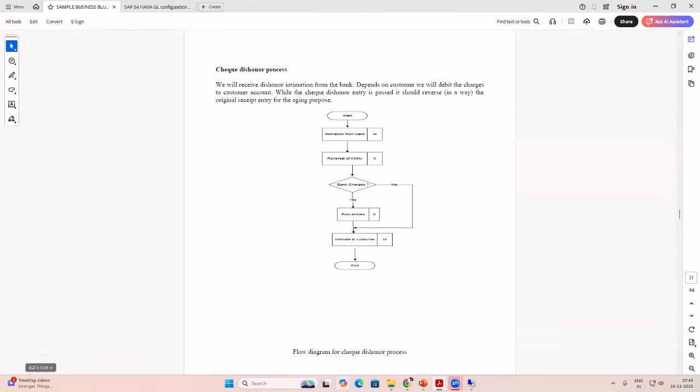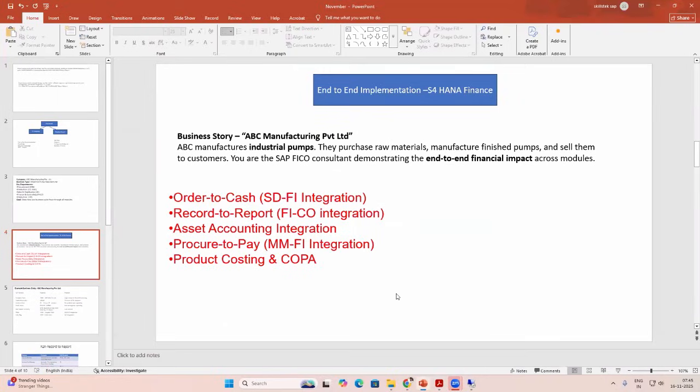So once this part is done, then we can start with our business process configuration. The first business process we will start with is procure to pay, FI-MM integration. Now, it is one area like FI-MM integration, but procure to pay is not only FI-MM integration. Procure to pay means starting from the procurement process till payment, everything will come under this one.